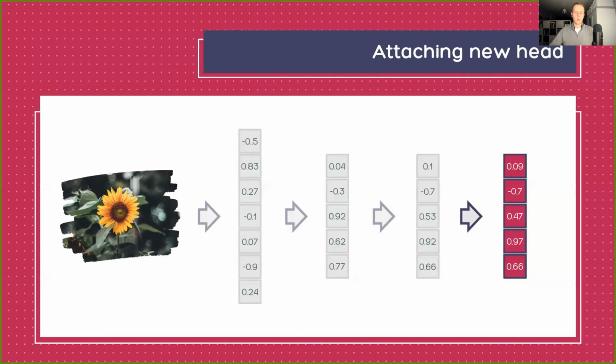So the process that we can try to follow is the following one. Actually, there is no need to perform a full training of the neural network that we originally had, but instead we could just attach a new head layer at the end of the network and try to fine-tune only this newly attached layer.